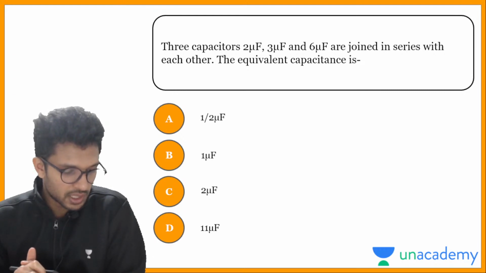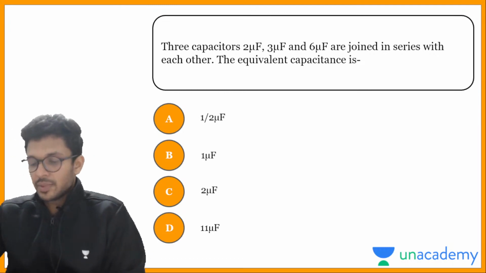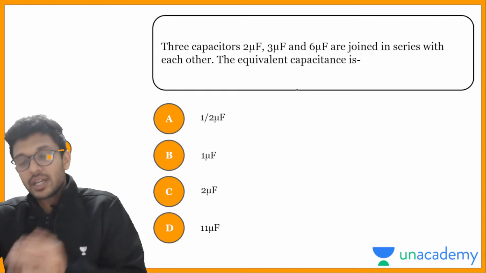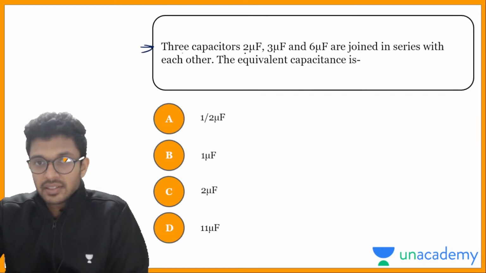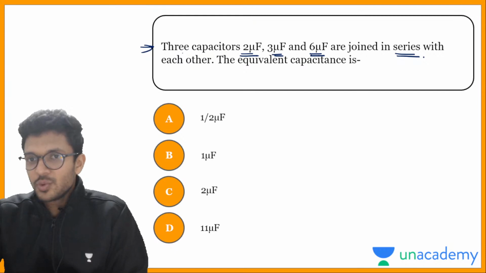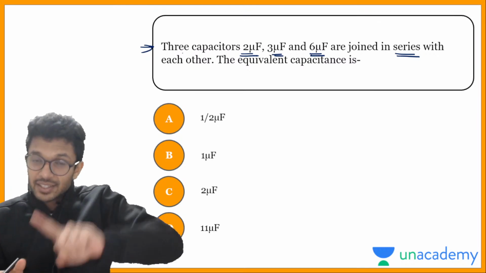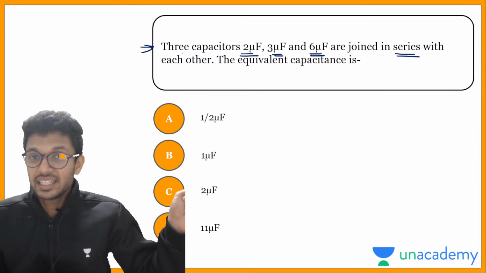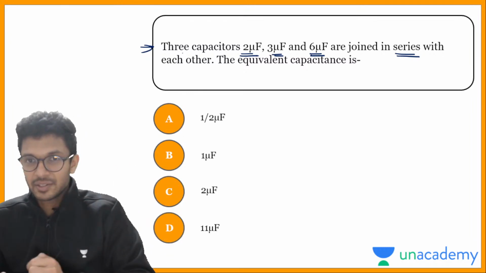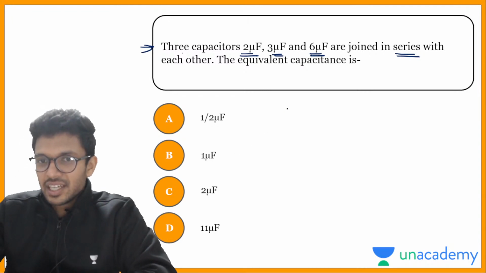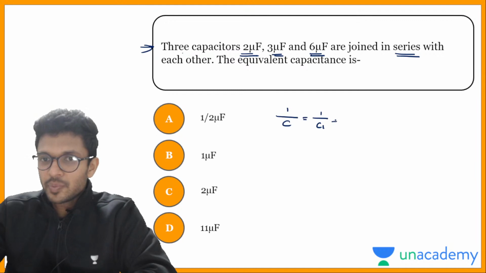Okay, so now I will explain. Now let me explain. I think you all got enough time to do it. Okay. Now check whether your answers are correct or not. Let's do it. 3 capacitors we have, 2 microfarad, 3 microfarad and 6 joined in series. The moment you hear the word series, don't go for the equation of equivalent capacitances C equal to C1 plus C2 plus C3. That is the rule in resistor. Okay? If resistors are connected in series, the formula is R equivalent is R1 plus R2 plus R3. But here, in the case of capacitance, if it is connected, the formula is 1 by C equal to 1 by C1 plus 1 by C2 plus 1 by C3.